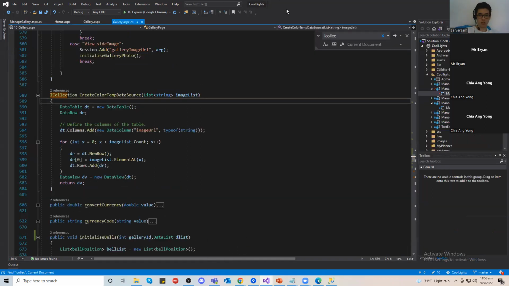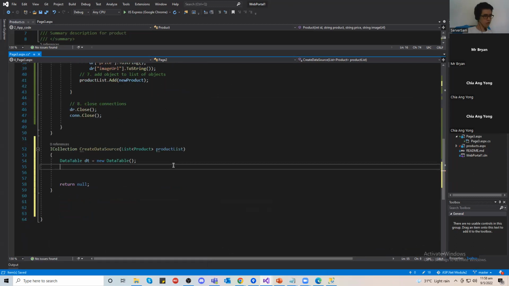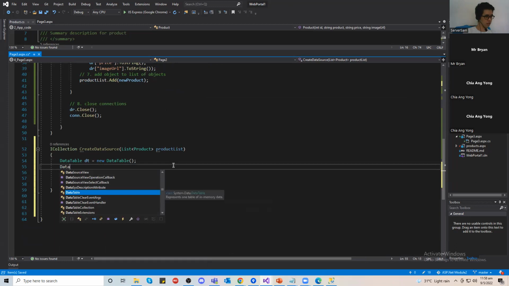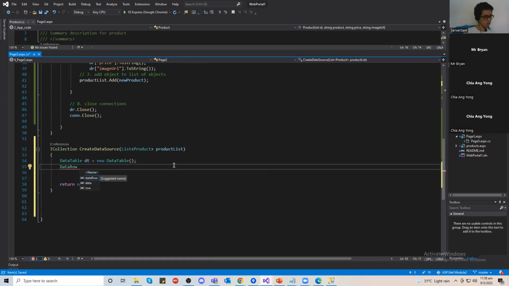First thing you do, DataTable dt equals new DataTable. Then we create a DataRow dr equals new DataRow.